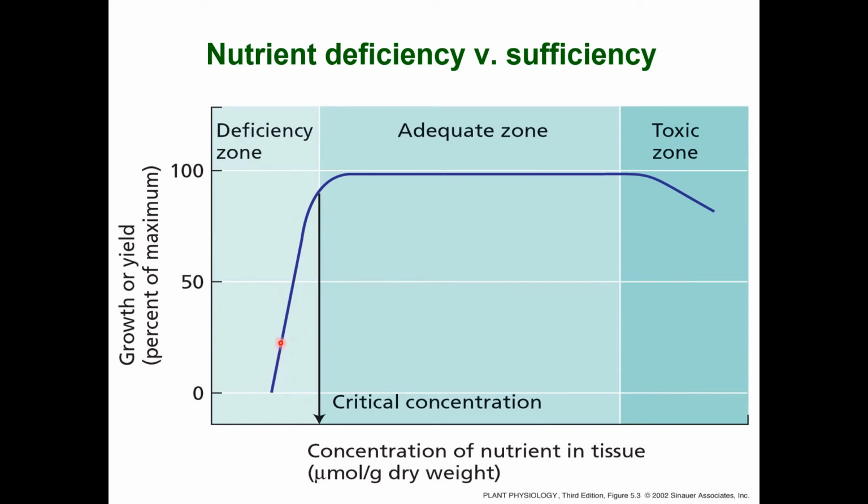As we increase the concentration of the nutrient, we see an increase in growth of the plants within this deficiency zone, within this region where nutrient concentrations are low. When we reach a reasonable concentration, a critical concentration of the nutrient, the plant does well. It grows at an approximately constant rate. What this tells us is that something else must be limiting growth at this point, rather than the nutrient that we are focusing on. And when we reach a high enough concentration of that nutrient, we're in the toxic zone. So very similar to what we've seen with photosynthesis as light increases, for example.